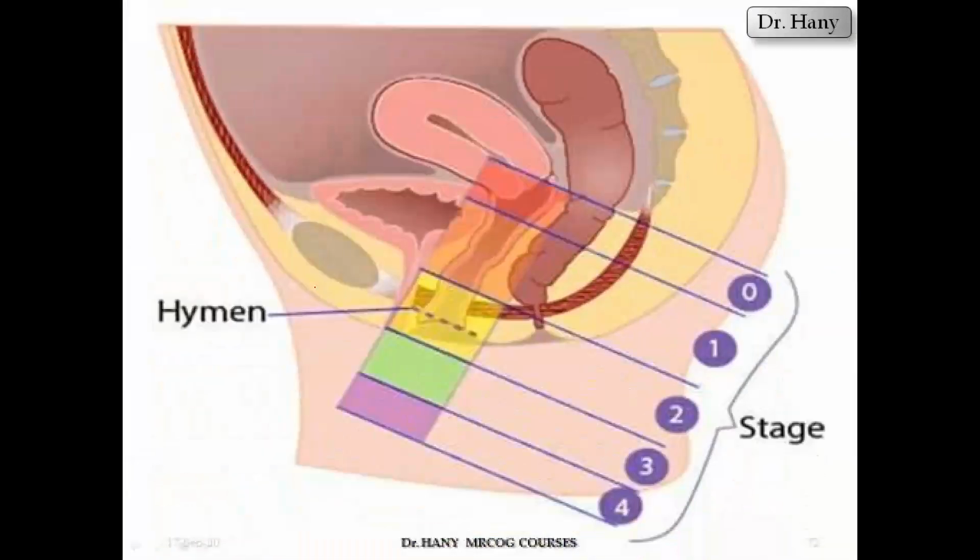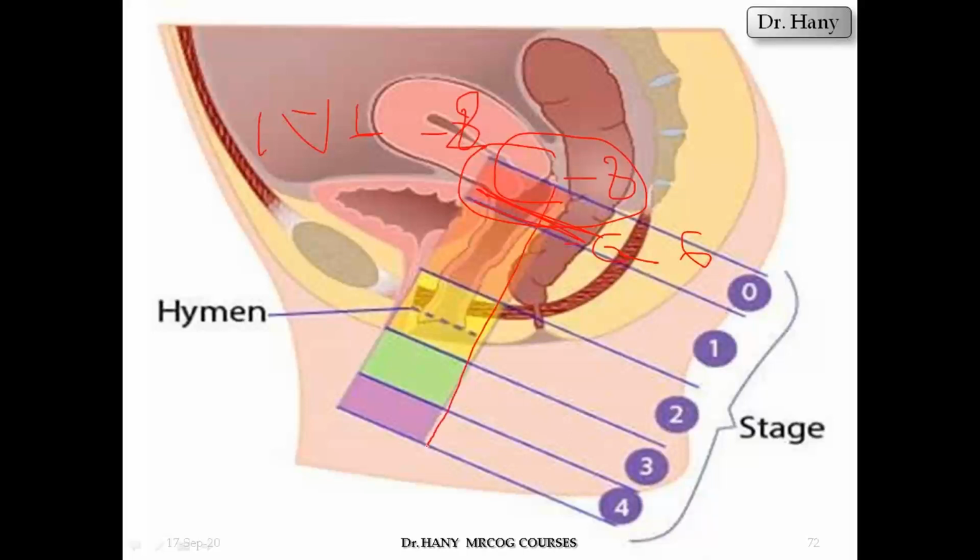Everything is placed or until -6, which is the total vaginal length -2 centimeter. Here is -8, and here is -6. Here is the total vaginal length, and here is total vaginal length -2 centimeter. If this came here, so stage 0, no treatment. Stage 1, from here, -1 to -6, to make it easier.